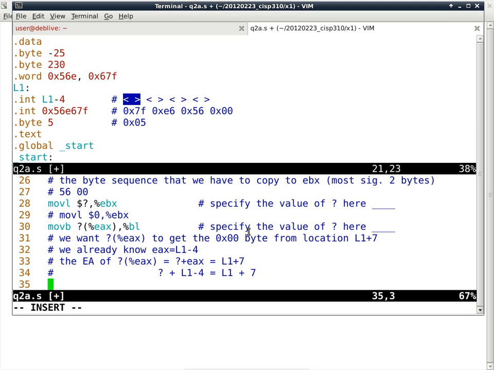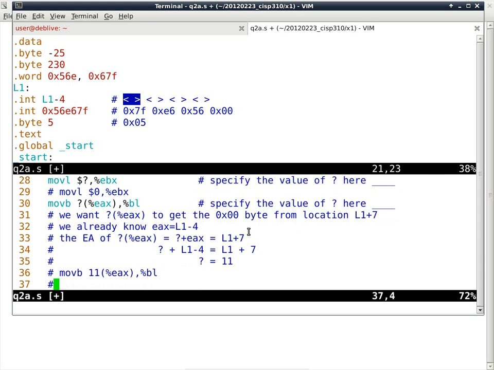So when you simplify the equation, you can cancel out the L1, add 4 to both sides, then we end up with question mark equals 11. So that's why I chose 11 as my displacement on top of the base register. Okay? All right. Yep, go ahead.